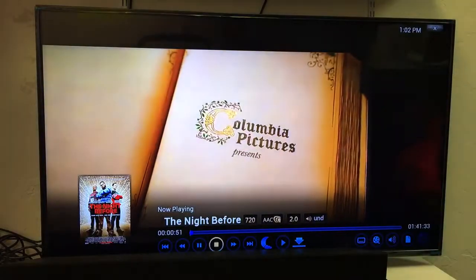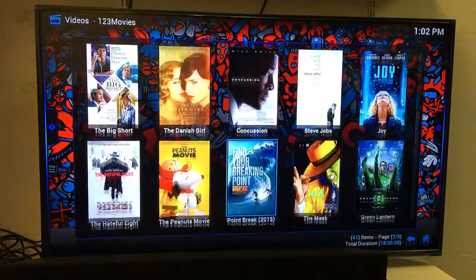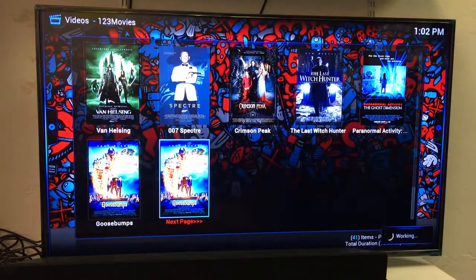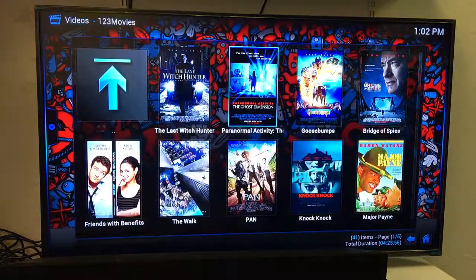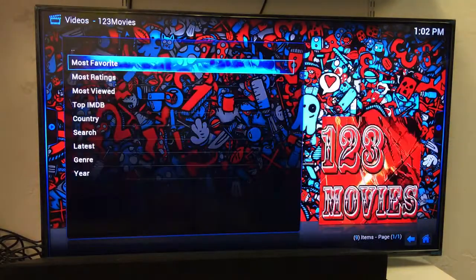You can click your remote and up comes a menu from the bottom. You can go over to Stop and that stops your movie. Then you can scroll down and click on whatever other movie you want. When you get to the bottom of the page, just click Next Page — that will take you to the next page of movies. All the latest newest movies you can click, pull up anything you like, click on it, and start watching it.